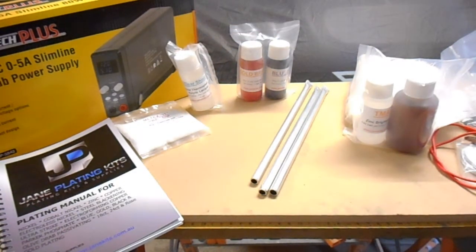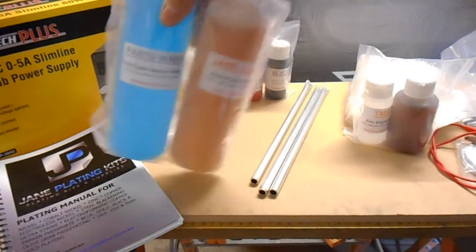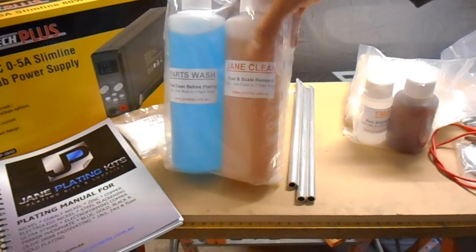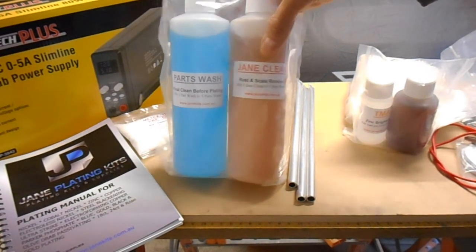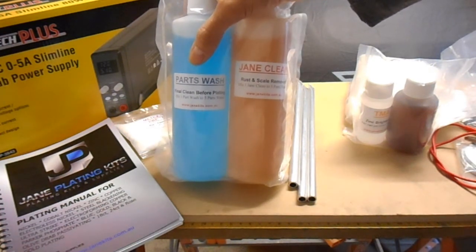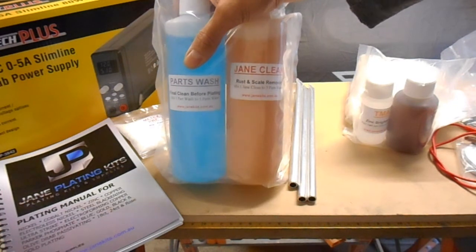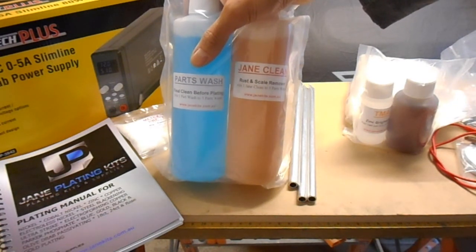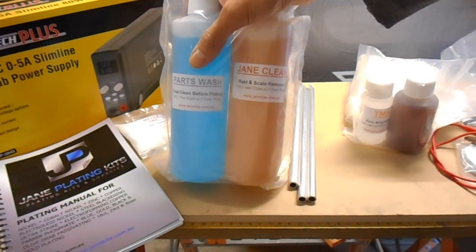Alright, now there's some additional equipment which you can purchase. It was recommended, so these don't come in the kit. That's a rust and scale remover, which is what you'd wash your part in first, and then this parts wash is what you dip your parts into before you start the electroplating process. These didn't come with the kit. They cost extra. It wasn't that much, maybe around $30 I think.